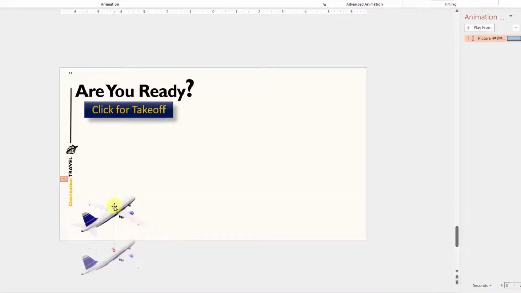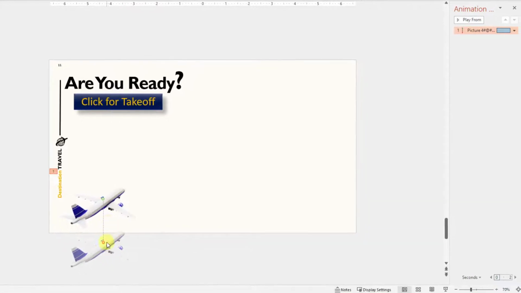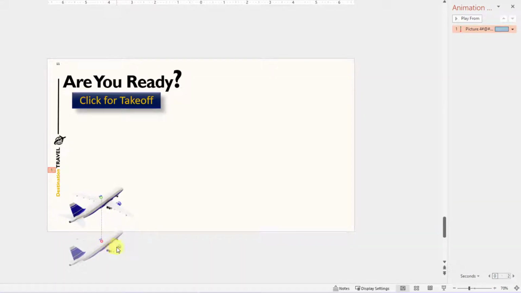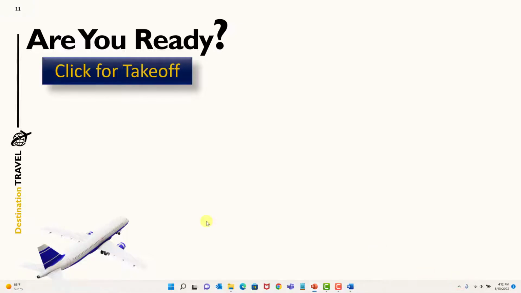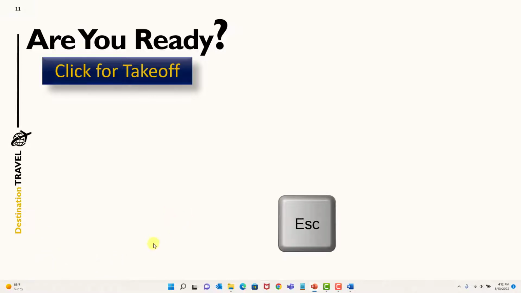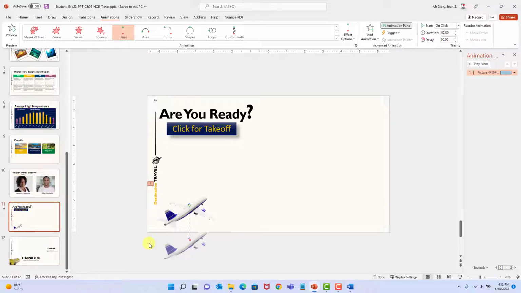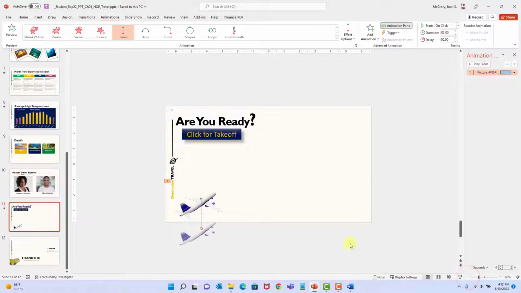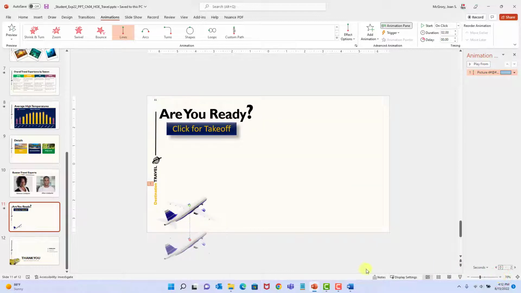Okay, so the green is where it starts, that dot, the red is where it stops. And even in the animation, they hit it as it dipped down because their point is it goes off the screen. If we were going to show this at this point, here's my airplane, and I would click, and my plane has sunk. I don't think I want that. Escape. But because I'm zoomed out, if you are not, you need to zoom out so that you can see this lower point. I'm going to come back in just a little.